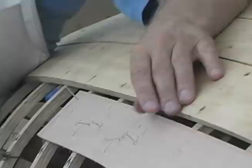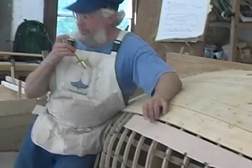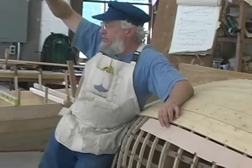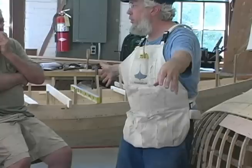Right. Okay. So what we'll eventually have is a whole bunch of things like this, going from stem to stern. We'll actually have a pattern at the stem. What this allows you, why this is so handy, is that when you pull this off the boat, it's going to have a certain amount of swoop to it. You don't know what the shape is, whether it's an S, a mustache, a banana, whatever it is. So you take this off the boat, and you have your piece of cedar that you're going to put your spiling batten onto.